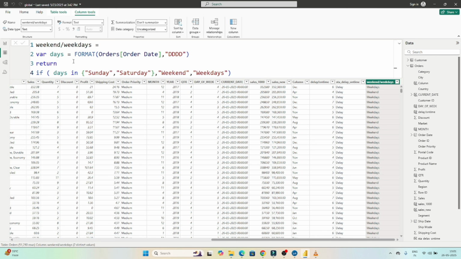So in the previous video, what was happening is that we were creating one column to derive the days, then another column to derive this particular thing. So we were creating multiple columns and it was consuming more space. Instead of doing this, we can create one variable, and with that variable we can derive the other thing. So instead of creating multiple columns, we can create only one column and directly get the result.